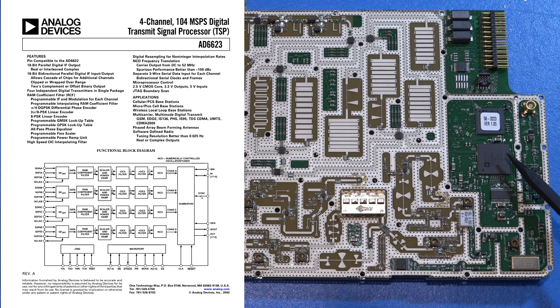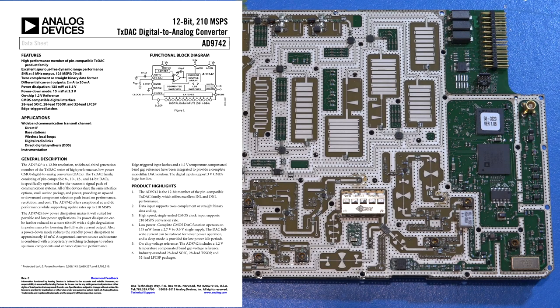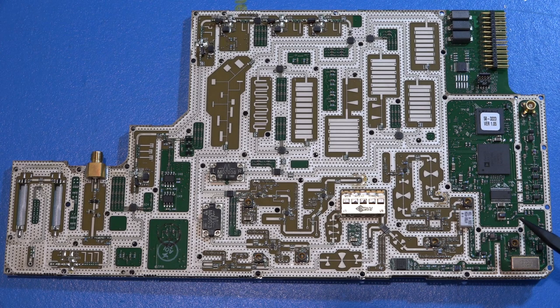The AD6623 is essentially a DSP with four independent channels, used in direct digital transmitters for cellular GSM and other applications, even in phased arrays and IF beamforming. Following that is an Analog Devices TX DAC — a transmit DAC designed for direct digital transmitters. The data processed by the AD6623 is fed to the DAC, giving us an analog output that can be mixed with other signals to generate the tracking generator signal. There's also a CPLD/DFBGA up here that grabs the data, processes it, and sends it to the DAC — almost like a DDS but with much more flexibility.